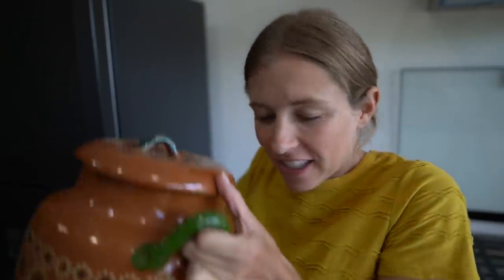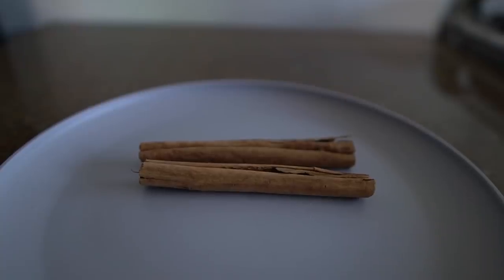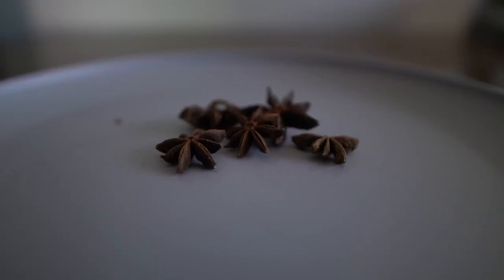Yeah. First things first, we're gonna need an olla. Café de Olla is coffee made in a pot. Apparently the type of pot is actually important in preparing this coffee as it lends to the flavors and things like that. But it's basically ground coffee, cinnamon and piloncillo, which is similar to brown sugar, but a little bit different, but most similar I would say to tightly packed brown sugar. Some recipes call for cloves, some recipes call for orange peel, some recipes call for anise stars. I'm not sure if I'm saying that one right, but today we're going to give it a go.